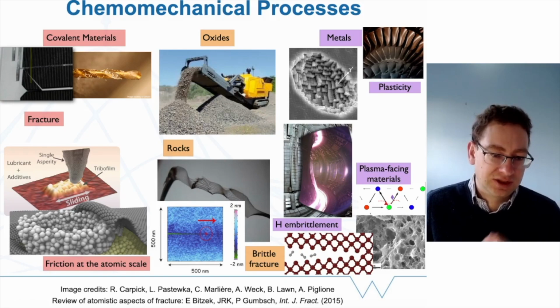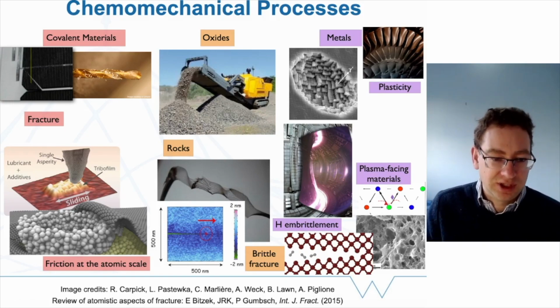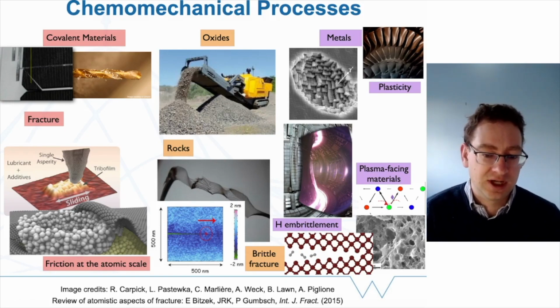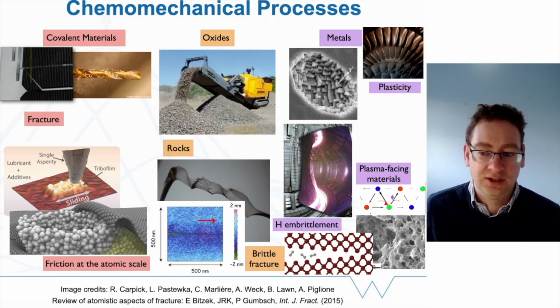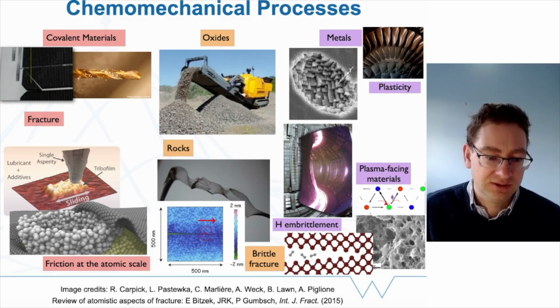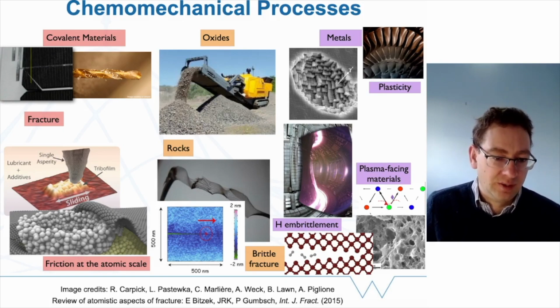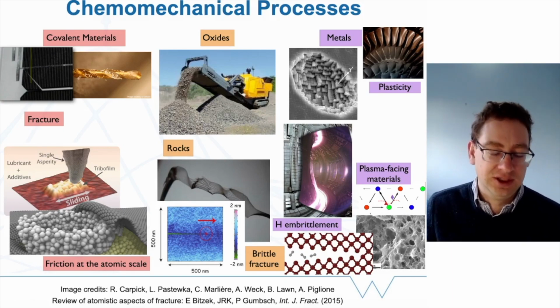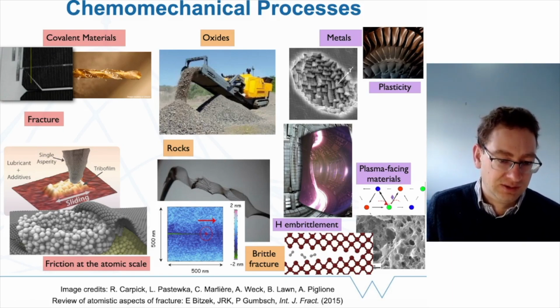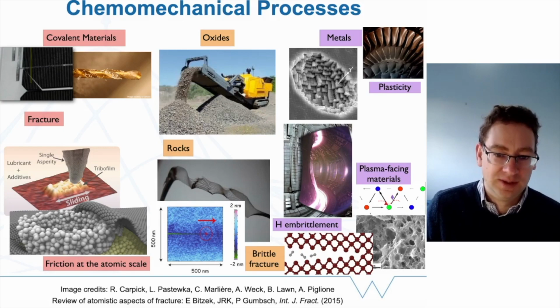And then moving up to larger scales, we might be interested in trying to understand how to break up rocks out of the ground when they've been dug up in a mine without having to put too much energy in. So reducing the energy cost of mining by trying to understand the underlying fundamental processes that are involved in breaking materials down. Rocks actually have a lot in common with materials such as glasses. The structure is very similar, and glasses are a bit easier to look at in the laboratory. So the most obvious example of what's called a very brittle material is glass. We'll look at that a little bit more in a minute.